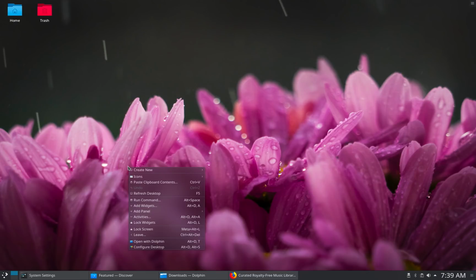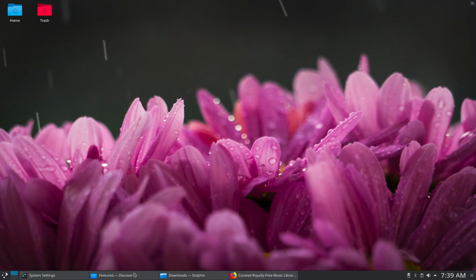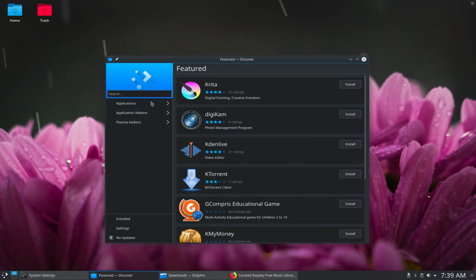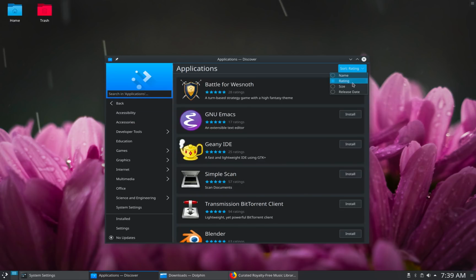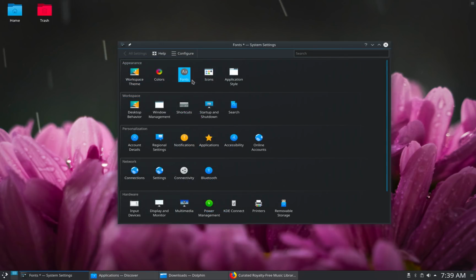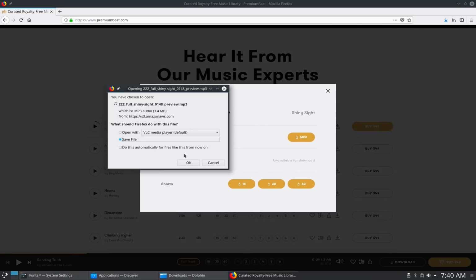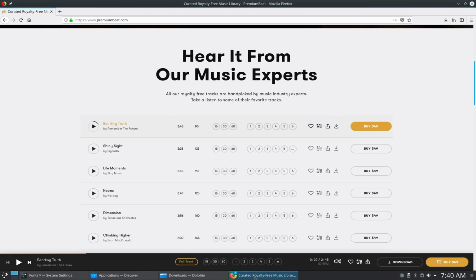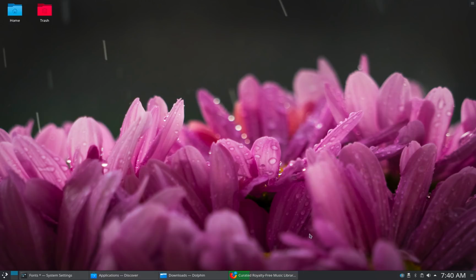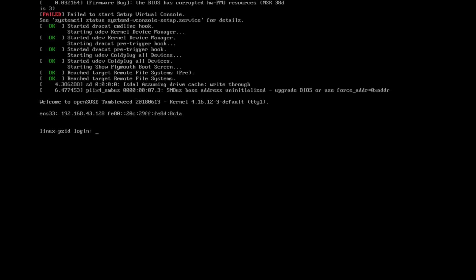Now, apart from these major changes, there have been many other improvements as well. For example, the Discover app now allows you to sort the list in order. The Fonts page now displays previews for the subpixel anti-aliasing setting, which is nice for making fonts clearer and crisper. Also, when you download a file, the taskbar serves as a progress bar for your download, which is a feature very similar to Windows. Also, the system now remembers the last open app, so when you restart your computer, it takes you back to the place where you left off.